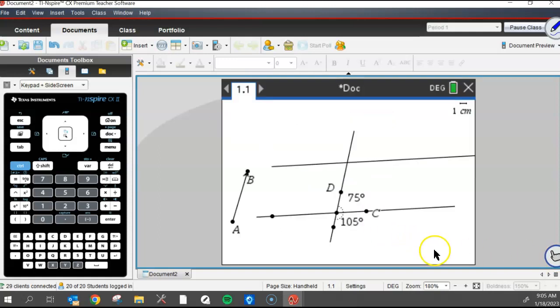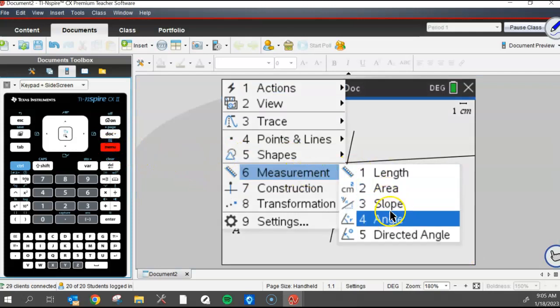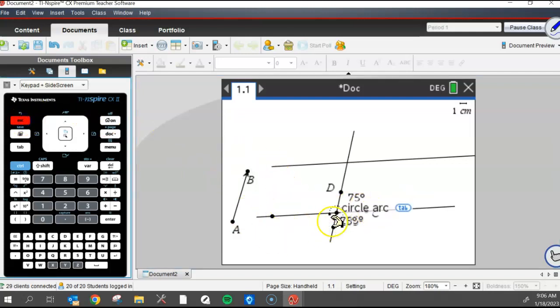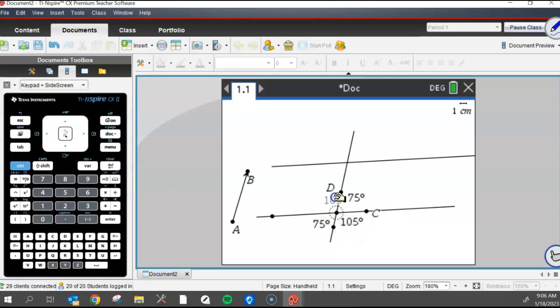If I adjust my float settings to 3, they're going to be rounded in about the same way, and I'll be a lot happier with those results without having to see the float at 12 and all those extra decimal places. Go and do that with your own. I'm going to continue measuring. Each time I measure, you're going to notice that it just continues to place those measurements one on top of the other, so I'm just reorganizing that.